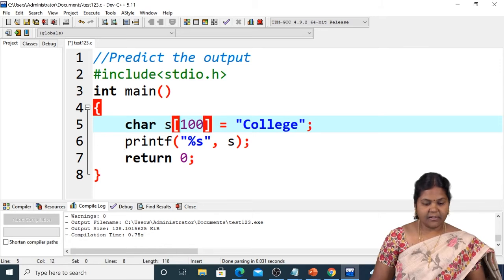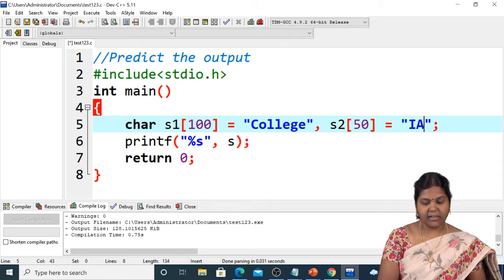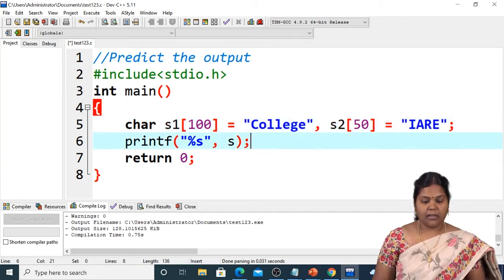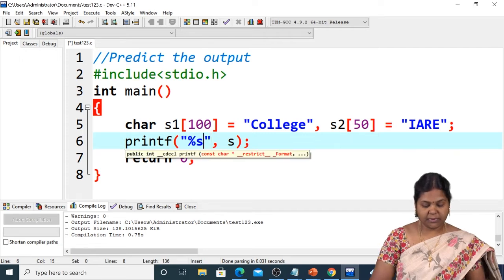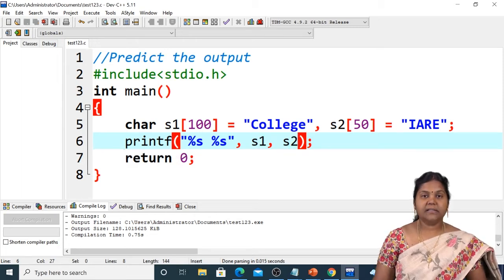And let's take one more string S2 of size 50 equal to IARE. Now, in the printf, I want to print both these strings. So %s space %s, and I want to print S1 comma S2. So let us see what will be the output.